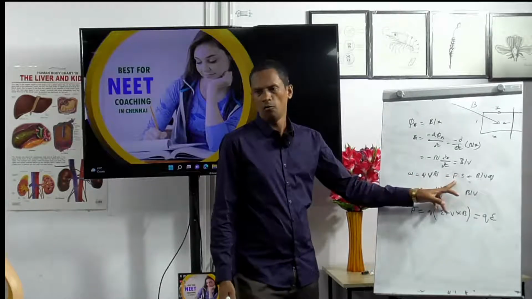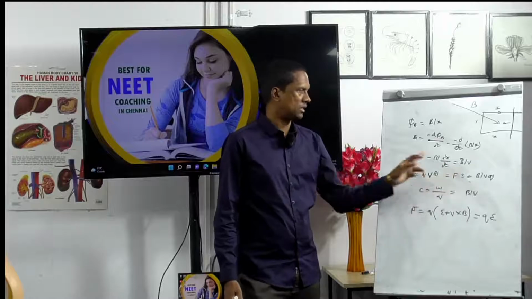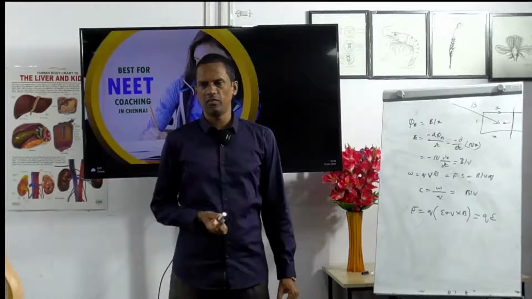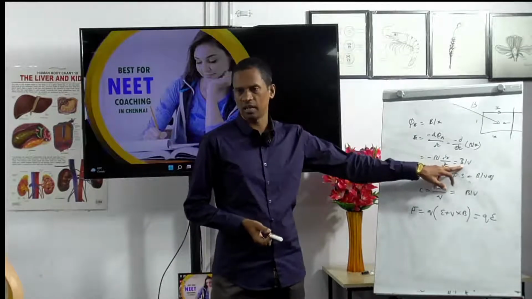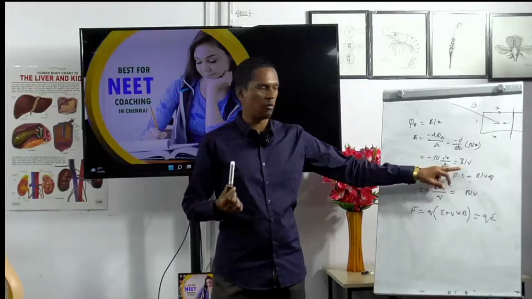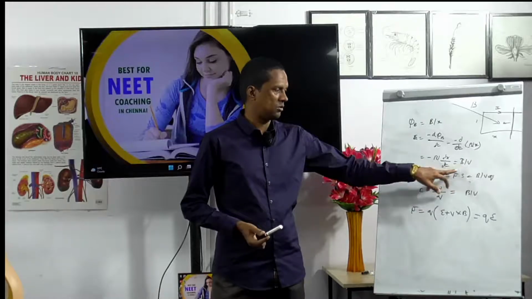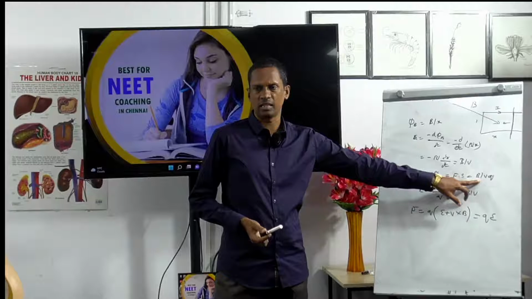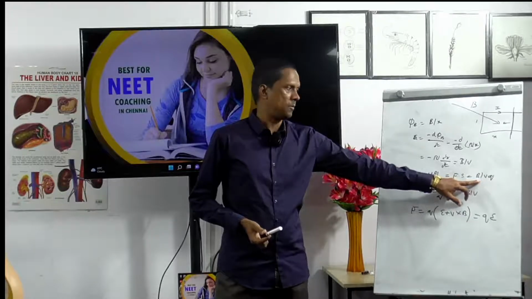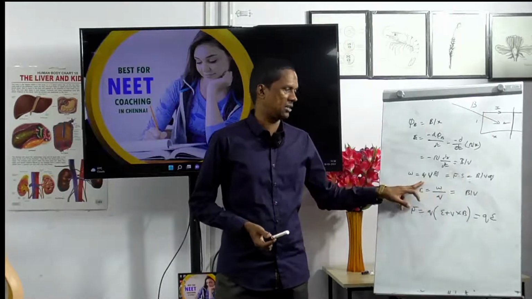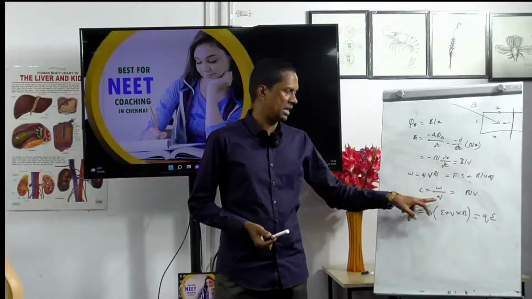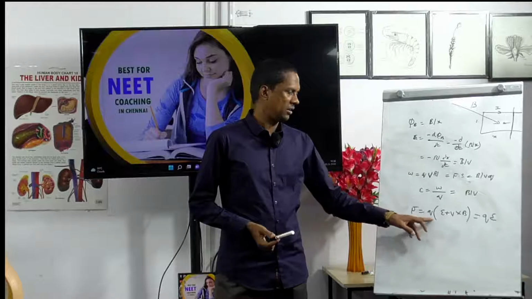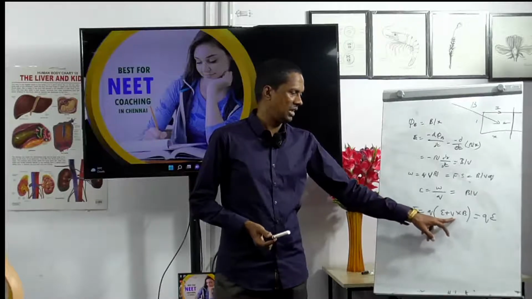Work done W is equal to Q B L V, which is force into distance. We want the total work done, which is force into distance, so we take this as the force. Total force we calculated is B L V into Q, where Q is the charge. So E is equal to W by charge, which is B L V. So F is equal to Q E plus Q V cross B.